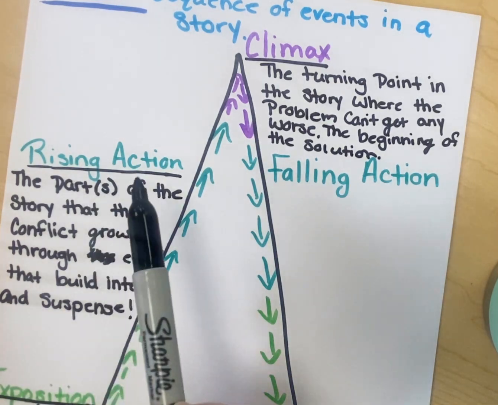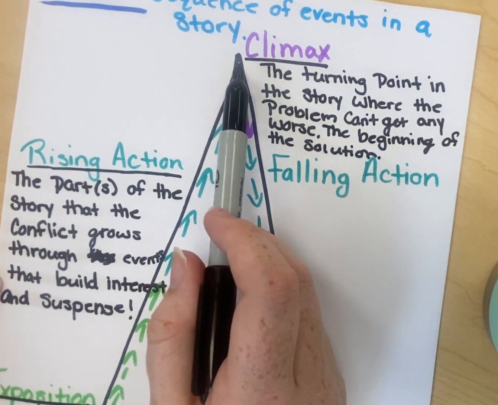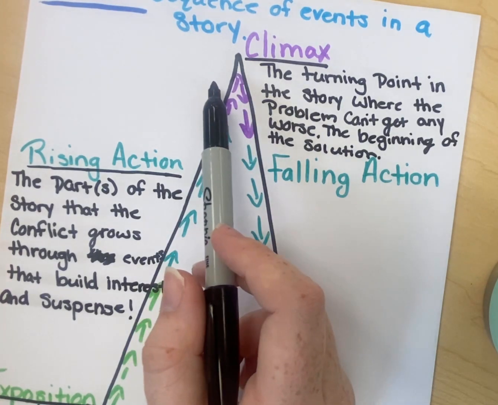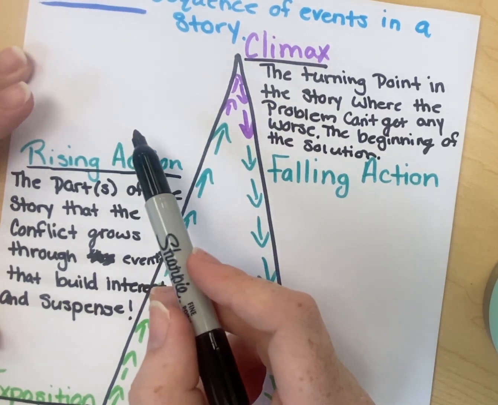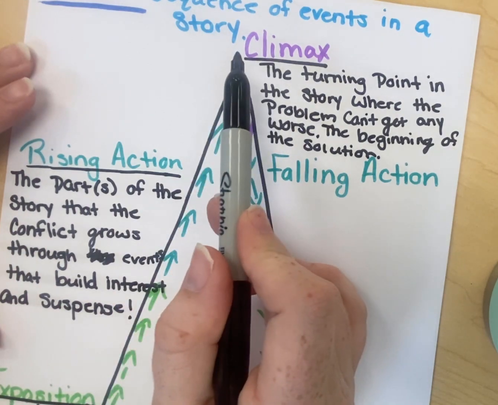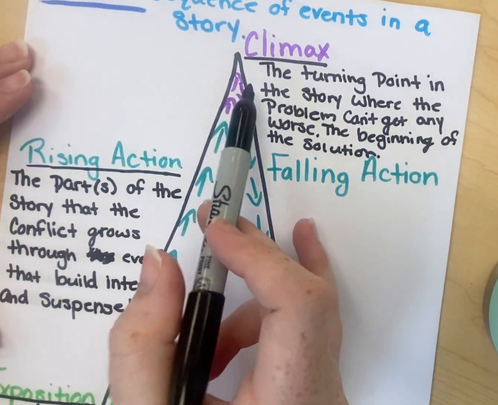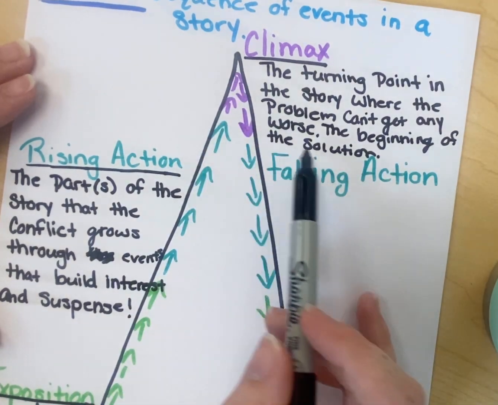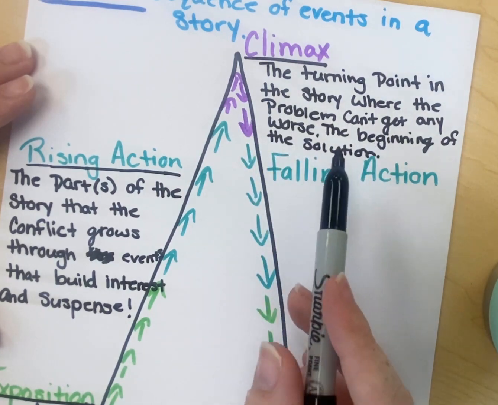So that's when our rising action, you know, our conflict's growing and growing and growing, and then we hit the point where it can't grow anymore. The problem is here, it's gotten really bad, and now we need to fix it. So that's what the climax is, when that problem has gotten so bad that we need to fix it now. It's time for us to fix it. So then we start thinking of things to fix it. So the beginning of the solution. This is when the problem is starting to get fixed. Maybe we're thinking of things to fix it with.